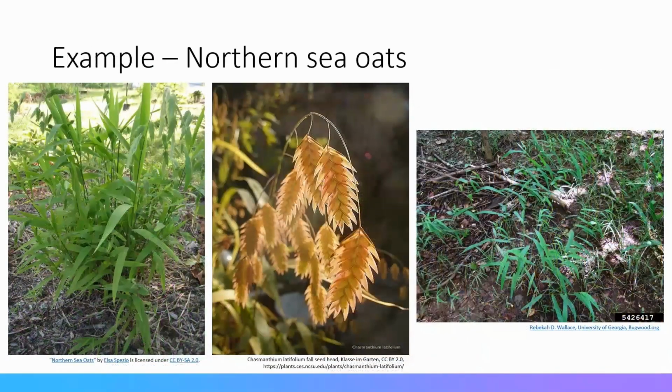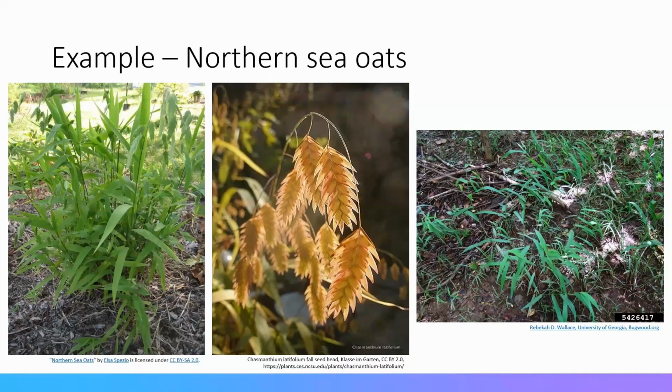Another example here would be northern sea oats. This is a native plant, a native grass species that is commonly planted in our landscapes. It's a nice looking plant, clump forming, say 2 to 5 feet tall. I usually see it more in the 3-4 foot tall range. Find it in wooded areas, slopes, can also grow in full sun, so it's quite adaptable. People are typically growing it because the picture in the middle there has these really ornamental, nice looking seed heads on there. But this plant can be problematic in landscapes.